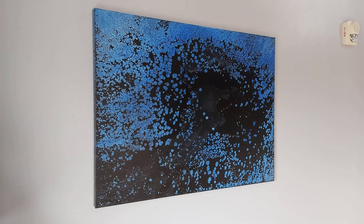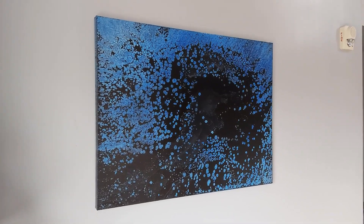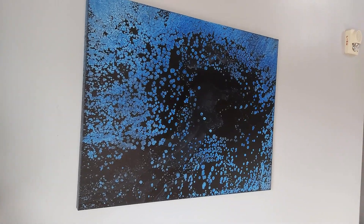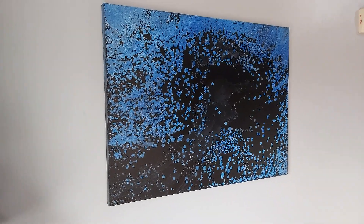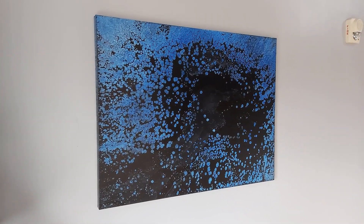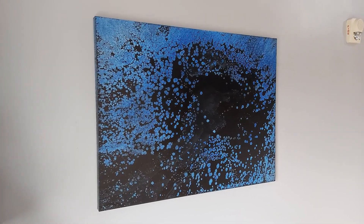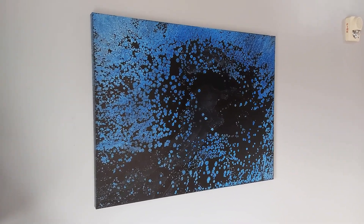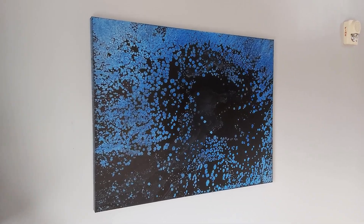I have this awesome 40 by 30 — so huge — painting that I did last year using the dump and swirl technique. And I offered Elise my painting so that she can create her magical world that happens in her head on top of this. How cool is that?